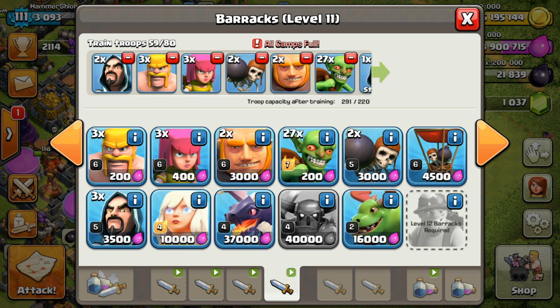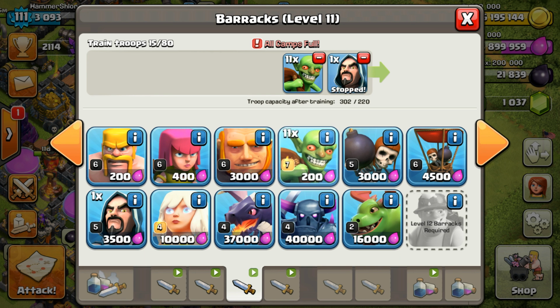Now that first wizard is going to be part of my next army, and one of those wizards is going to be part of my next army as well. And then that last one is going to be for the army after that, just to kind of get things started. So I'm going to put the same troops in each one.